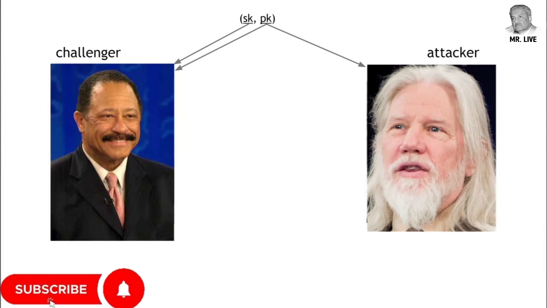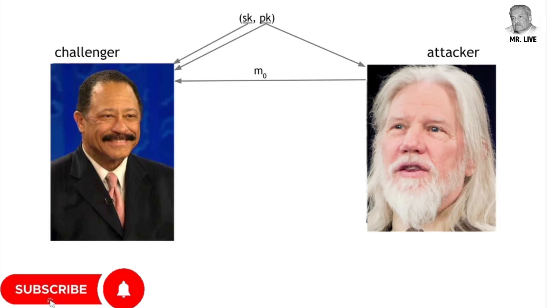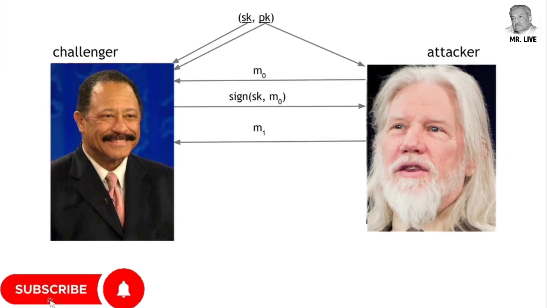Right? Now, if you think about a real-life application, a real-life attacker would be able to see valid signatures from their would-be victim on a number of different documents. And maybe the attacker could even manipulate the victim into signing innocuous-looking documents, if that's useful to the attacker. So in our game, we're going to allow the attacker to get signatures on some documents of his choice. And we see that in the diagram like this. The attacker is going to send over a message M0 to the challenger, and the challenger is going to sign that message and send the signature back. The attacker can look at that, scratch his head a little bit, and send over another message, M1. The challenger will sign that. And we do that for as long as the attacker wants.